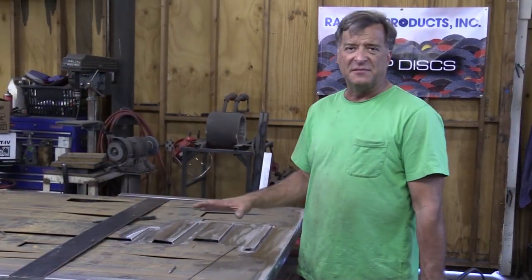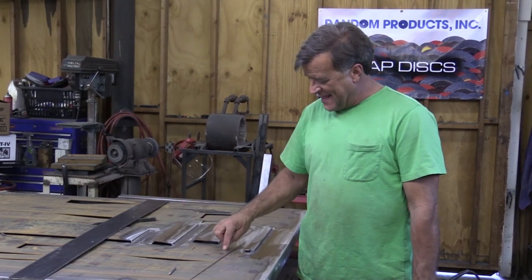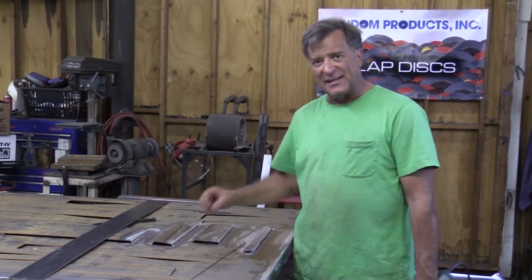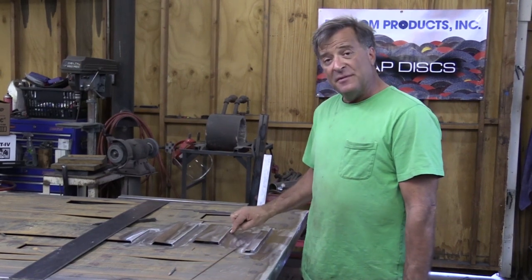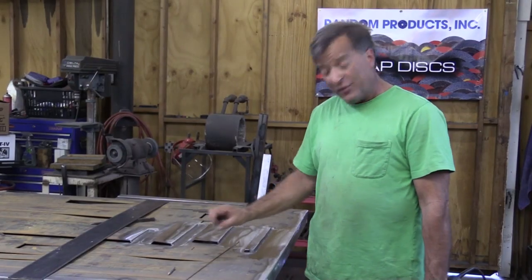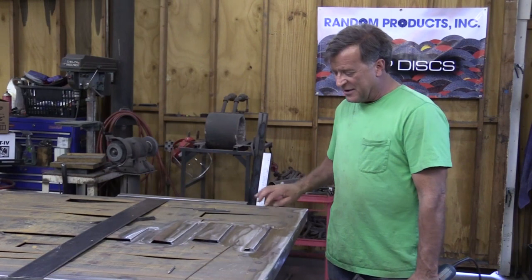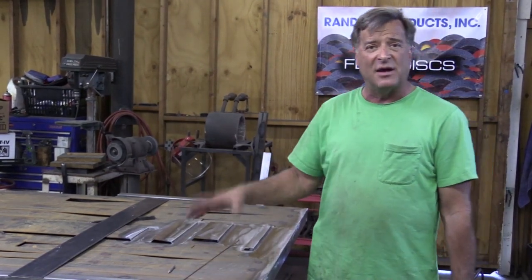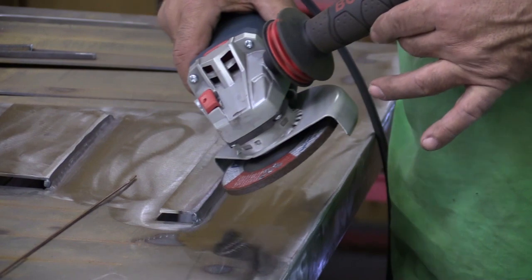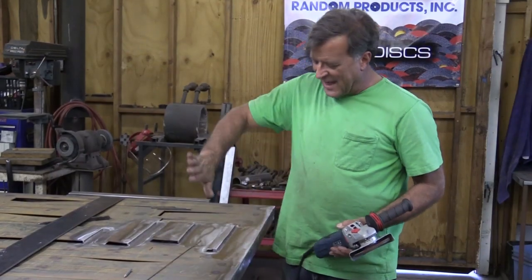So working on this big privacy screen, what I'm doing is I'm cutting out these big wide panels that I can't easily heat up with the oxygen acetylene torch and just bend up and bend back down to get that little gap I want. So the big ones I cut out. I weld this little piece of 1/4 inch by 1/4 inch solid stock on the bottom side, and then weld the whole thing right back onto this panel. So you've got this nice fillet in here that I don't want to see the weld. I want to grind it smooth. So what I do is I come back with the stone. I can come right in here and get just the right angle, and just very lightly drag that down, work it back and forth a few times, just blend that weld in that way.